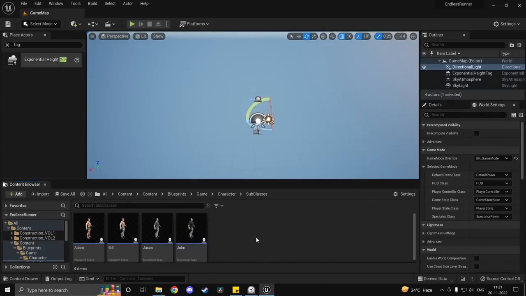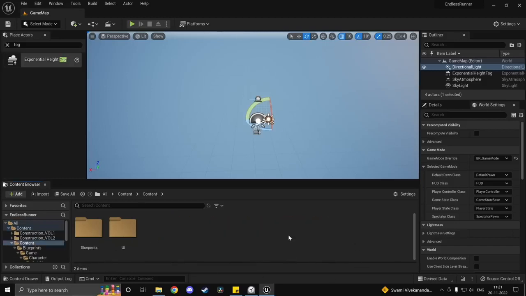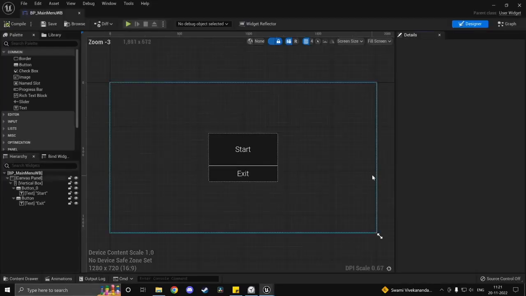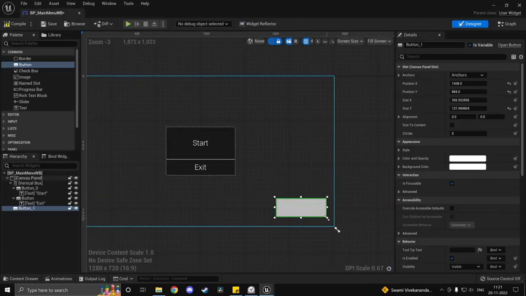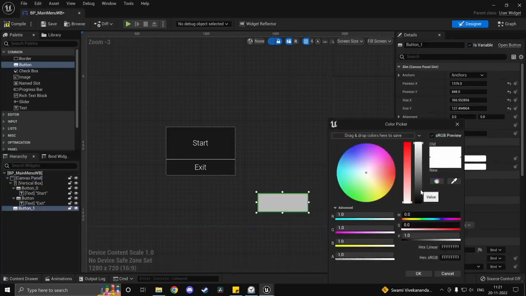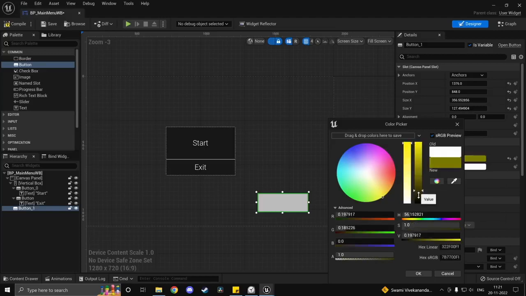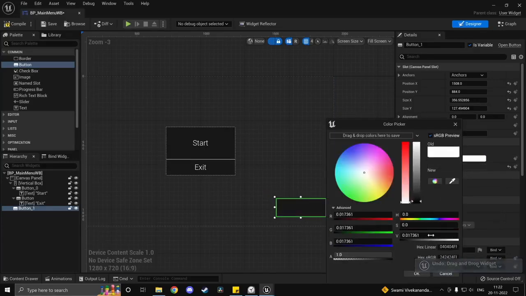In our main menu, we can go ahead and add a character selection option. So head into content, our actual content folder. Under the main menu, we can have a button somewhere. And maybe over here, we can type in change character. So I'll change the color of this. I'm not really worried about the visuals as of now. So I'll just go ahead and change this. Okay, I changed the color. So background color, I'll just make this dark again.